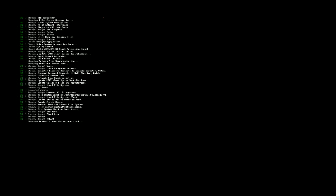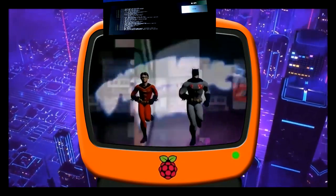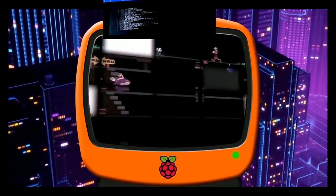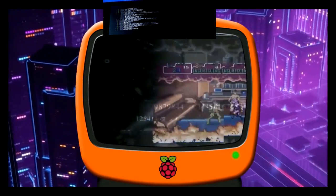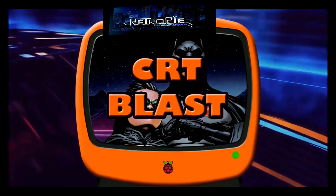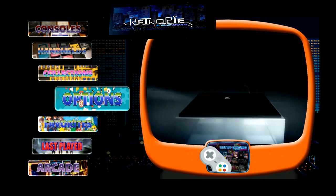Now, one of the other things about this particular image is that it is not SSD ready. As you guys have been watching a lot of my other videos that have been EEPROM'd, as you can see, it's gonna boot up just a little bit differently. And I think it took me about a good 2 hours today to burn this image. I don't know why. Obviously, I'm using a Samsung Evo 128 gig card. I don't know if it's because I've been using that card quite frequently, but it did take a little while to burn that image today. And so typically if I was using an SSD, it would only take about a minute and 37 seconds instead of an hour or two to fully burn the image.